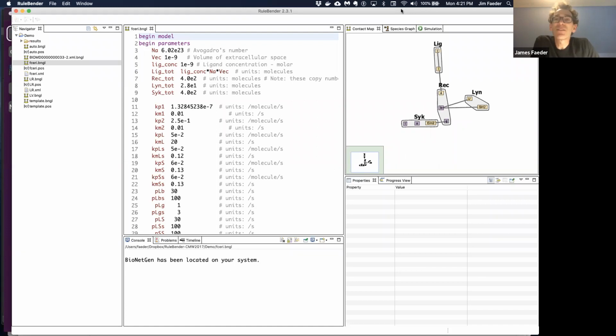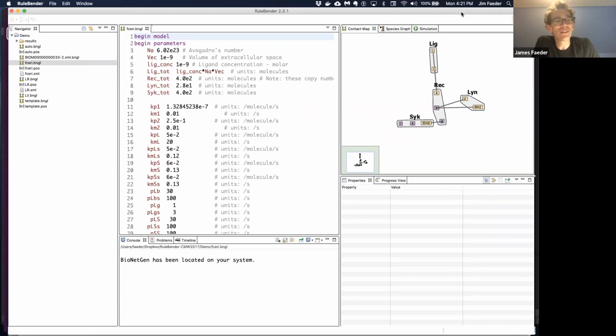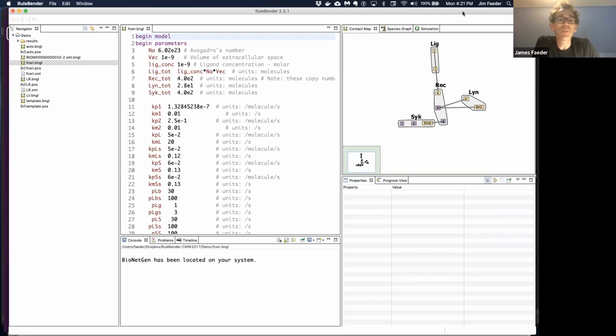But of course, we didn't write RuleBender to do SIR models. It turns out to be good for quick implementation and for looking to see what's happening in the model. It's great, but we wrote BioNetGen to really handle complex molecular signaling networks. And actually, the founding model that we worked with in BioNetGen was this model of signaling downstream of this immunoreceptor called the high affinity receptor for IgE, also known as Fc epsilon R1.